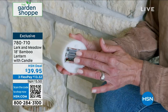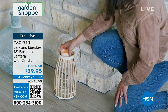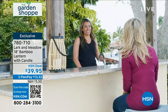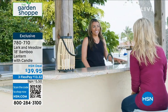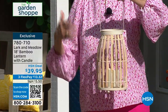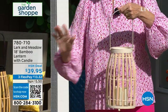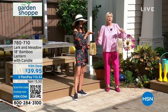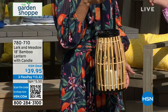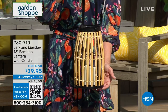You can put these near the pool or hot tub. You've got that gorgeous faux candle look and a flicker candle effect from the LED light. They'll hang in a tree or simply stand on a table — absolutely gorgeous ambiance, a decorator look in two gorgeous colorways. Do we have equal quantity in each one? We do. It has little feet, so if you're concerned about the surface you're putting it on, it will protect the surface. It's about six inches in diameter. The body is about 11 inches, the handle is seven inches, so it's a total of 18 inches. It's sustainable bamboo — the real deal.